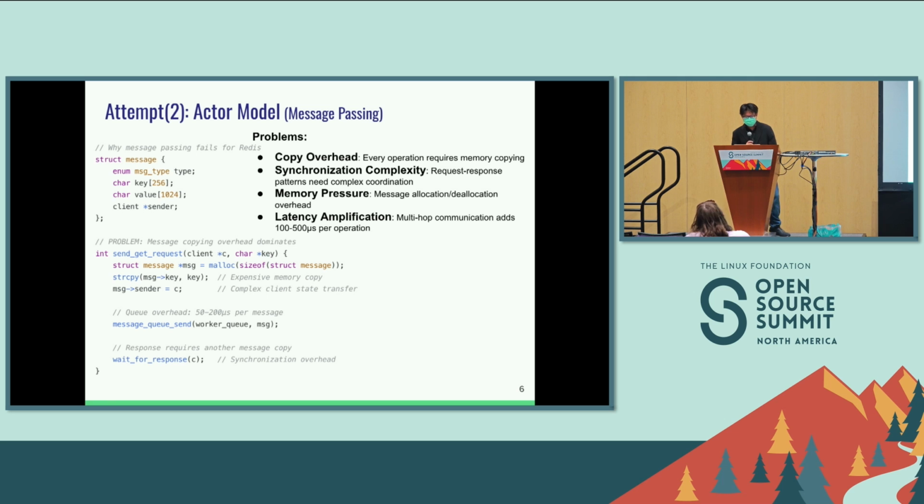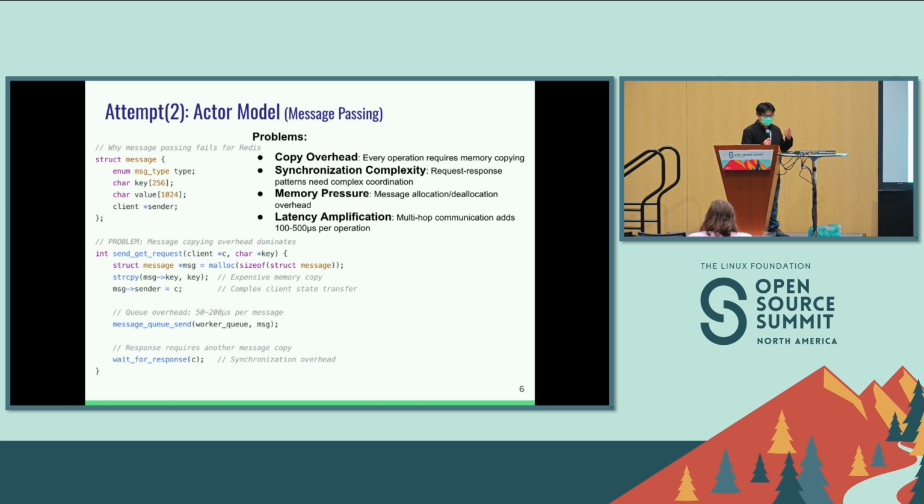So let's try the actor model, which relies on message passing. If we use an actor model, the code will be more elegant since we can abstract the operations on the memory. However, the problems for such a model include, first, copy overhead.